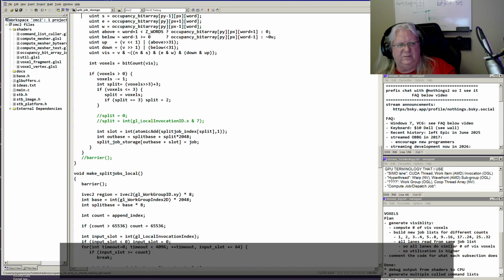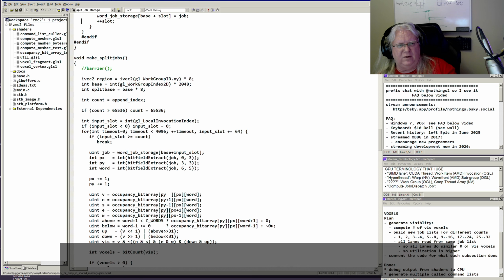Make split jobs non-local. Needs to take a barrier.